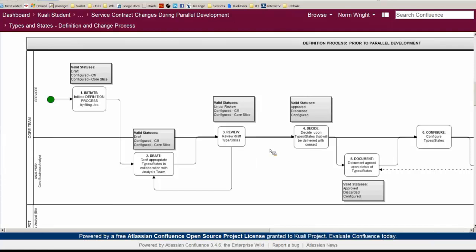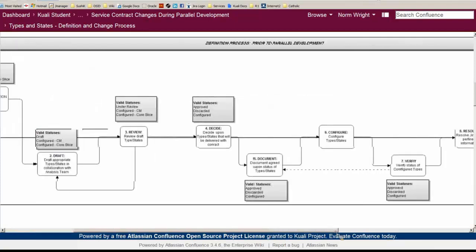And so we would document them, and then put them, and this is what configured means, into the source code tree so the developers can begin to use them in the code. Then we would mark them as approved, and eventually hopefully release them with the service contracts.